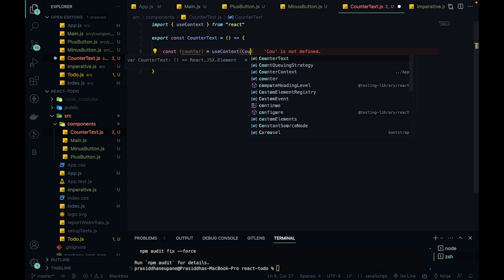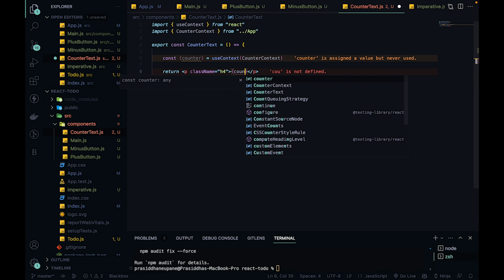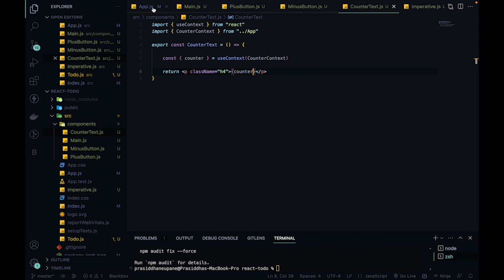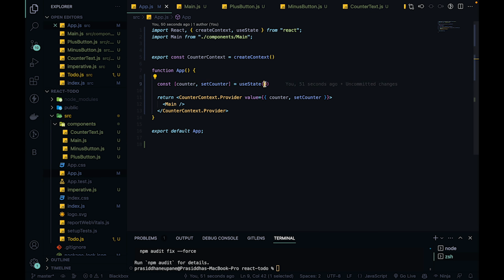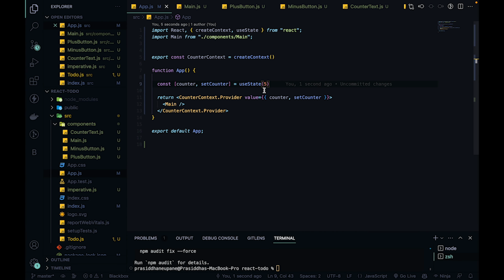So our context is counter context. So I'll provide our counter over here. If I go over here and let's see, our 0 is displaying. If I go over here and change our use state to, let's say, 5 and go over here, it has been changed to 5. So it's working.